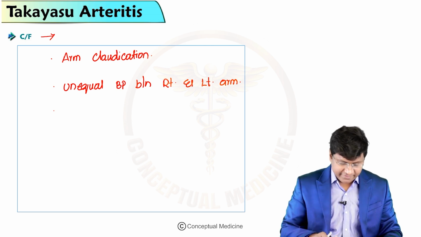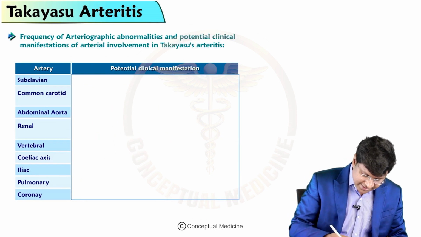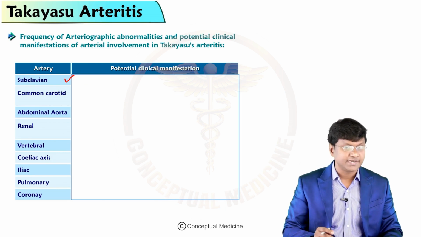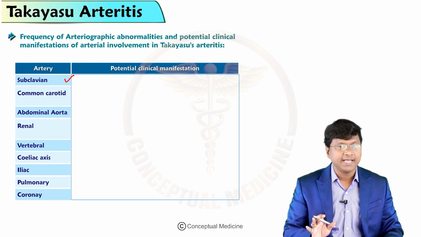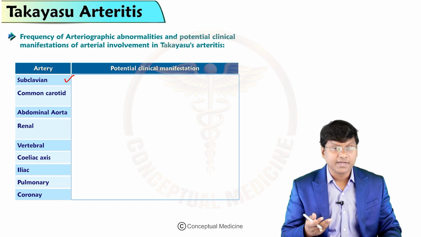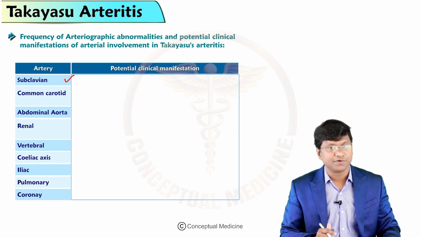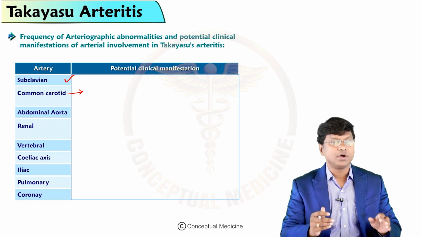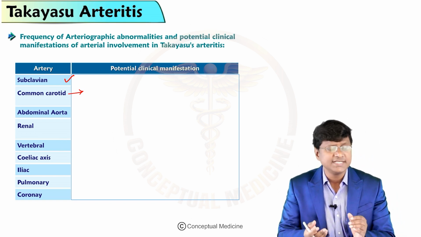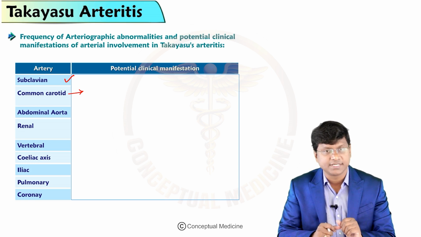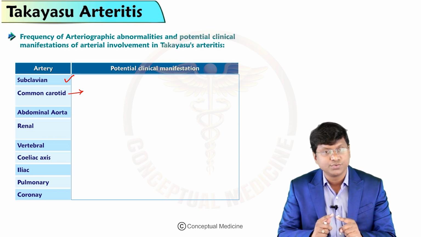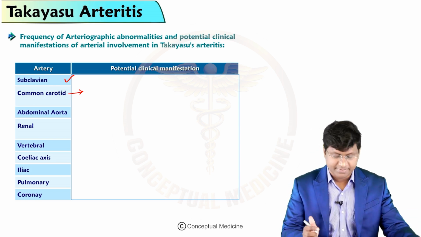See, the most common vessel which is being affected here is the subclavian artery, and when there is involvement of the subclavian artery, we have discussed that the individual will have the claudication pain, or even there can be development of the Raynaud's phenomenon. The other vessel which gets affected is the common carotid artery. See, the common carotid artery is the one which will give branches to the cerebral circulation. It will divide into external and internal carotid, and the internal carotid is the one which will give rise to your anterior and middle cerebral artery.